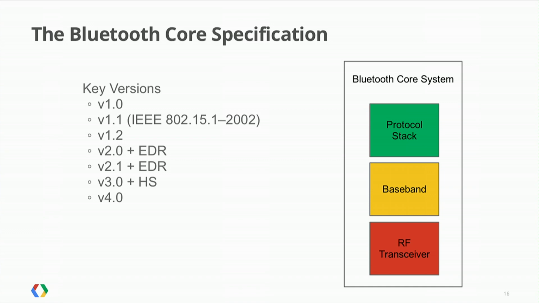Version 1, version 1.1, which was 802.15, the Bluetooth spec, was running about a megabit a second. Version 2 went up to about 3 megabits a second. The little plus EDR means enhanced data rate is optional. Version 3, they claim, was around 24 megabits a second. Not sure I ever got that out of it. With the plus HS, for plus high speed, is an 802.11 Wi-Fi link, which brings us up to version 4.